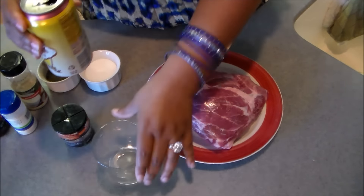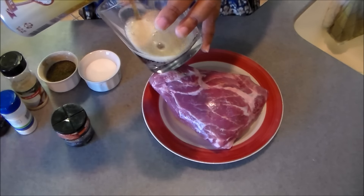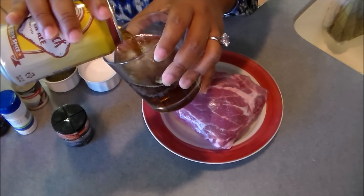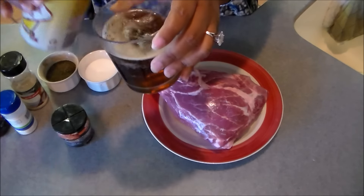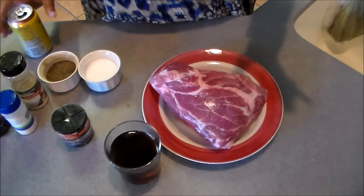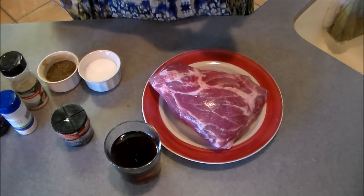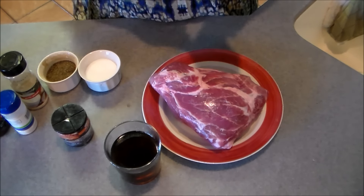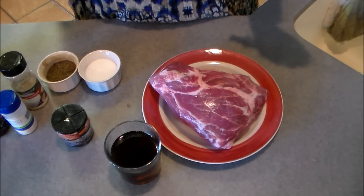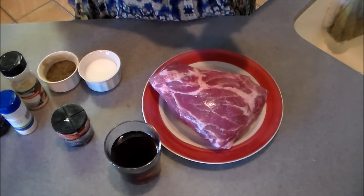I'm gonna show you what it looks like so you can get some idea what I'm talking about. It has a really deep amber color — it almost puts you in the mind of a beer, but it's alcohol free. It's great on top of ice cream like a float, almost like a root beer float but a different kind of flavor. It's really delicious. I'm sure it's not sold everywhere — the farther north you go the harder it'll be to find — but you can order it online.